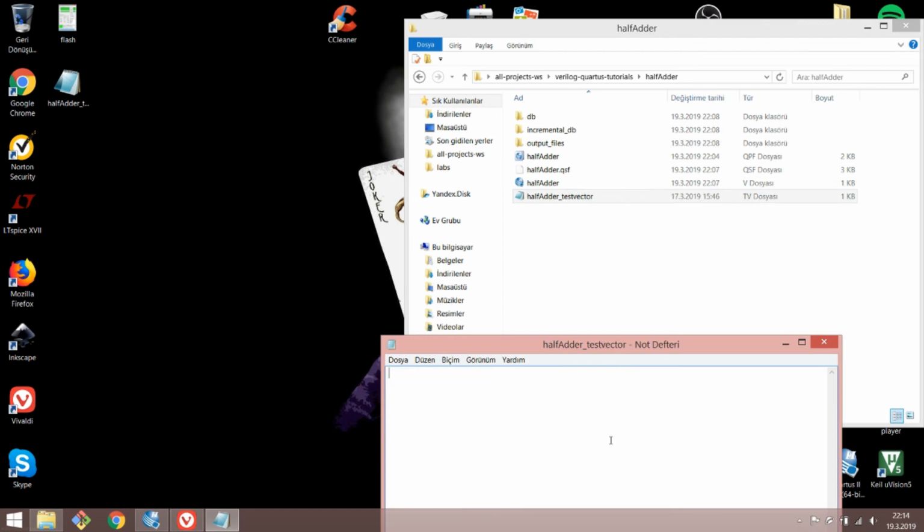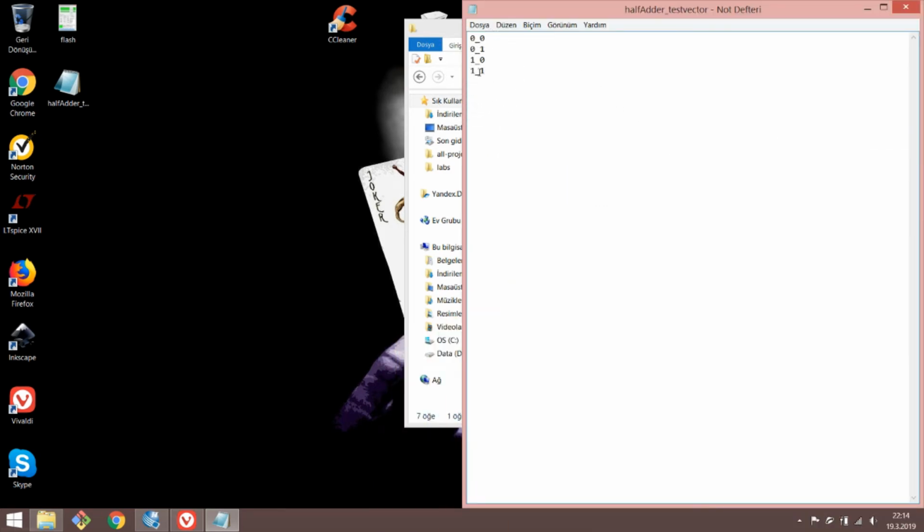Here we will specify our input combinations. We have two inputs, and they can be 0,0, they can be 0,1, they can be 1,0, and they can be 1,1. I put underscores here because it increases readability. It's ignored by Quartus or Verilog. So the first column represents A, and the second column represents B inputs.